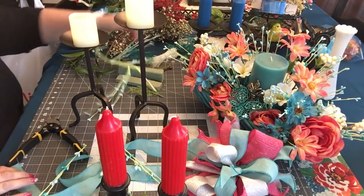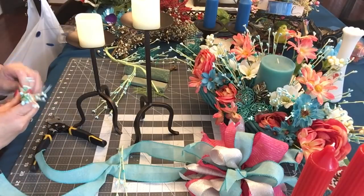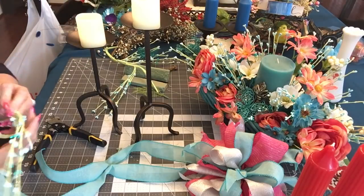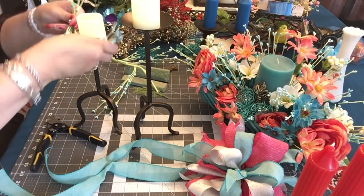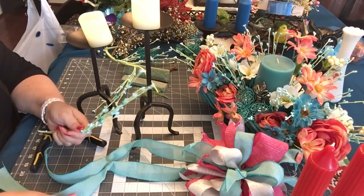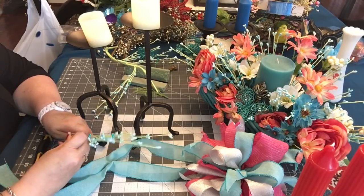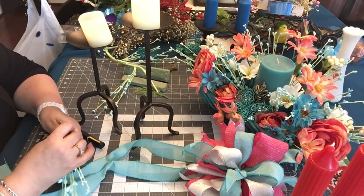Let me see. I did go out and get these tiny little, y'all will remember I got these from Hobby Lobby. Tie them together like that. I think that'll work. Now you watch me struggle with these because these are so little. And I have my glasses on, but I have a terrible time seeing it and manipulating it. There we go, not too bad.